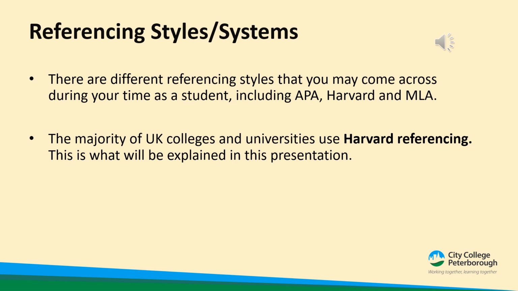Referencing styles or systems. There are different referencing styles that you may come across during your time as a student, including but not limited to APA, Harvard, and MLA. The majority of UK colleges and universities use Harvard referencing, and this is the system that we use here at City College. So this is what will be explained in this presentation.